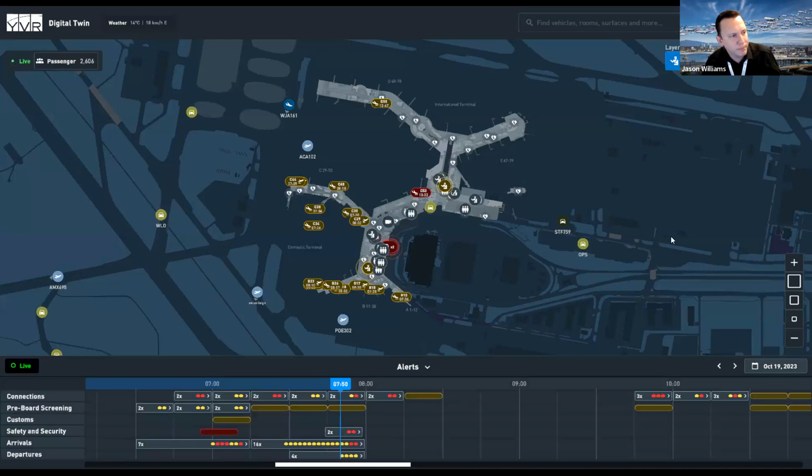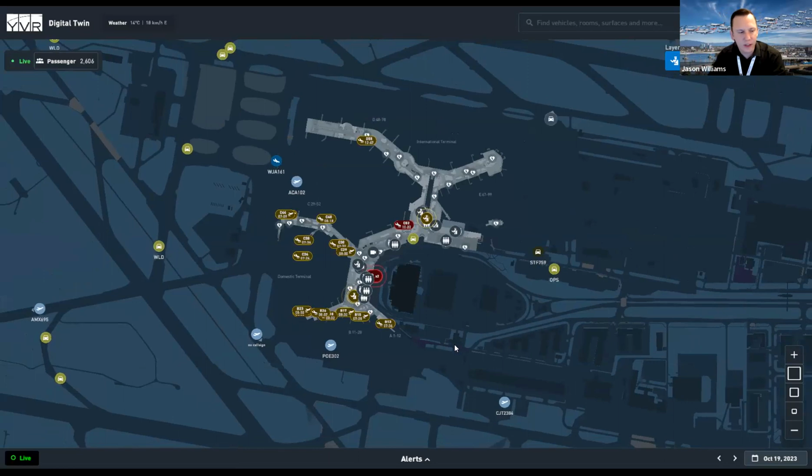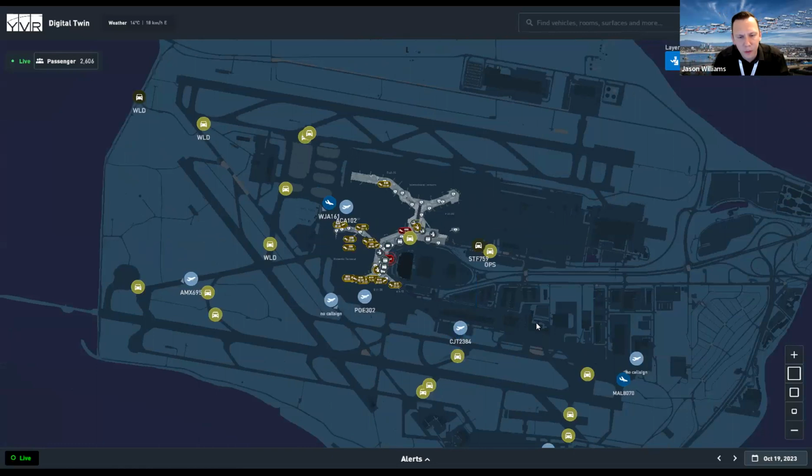What I'm showing is our Ops Situational Awareness tool. This is a live snapshot of the Vancouver Airport right now in real time. You can see here that it's nearly 7:50 in the morning local time. And I'm showing you a map of our airfield and our terminal here. This speaks to some of our data integrations that we have with the digital twin. The first being a direct integration with GIS. Our GIS engineering team has an established process, and we pull in all of that data to populate this view that you can see here. And we've got that enriched data available inside this tool.